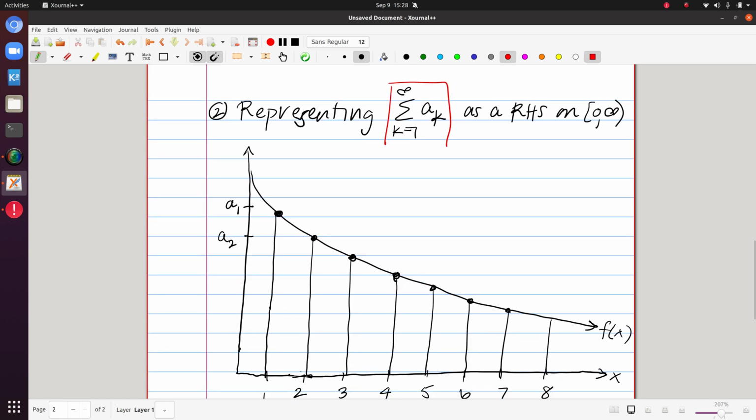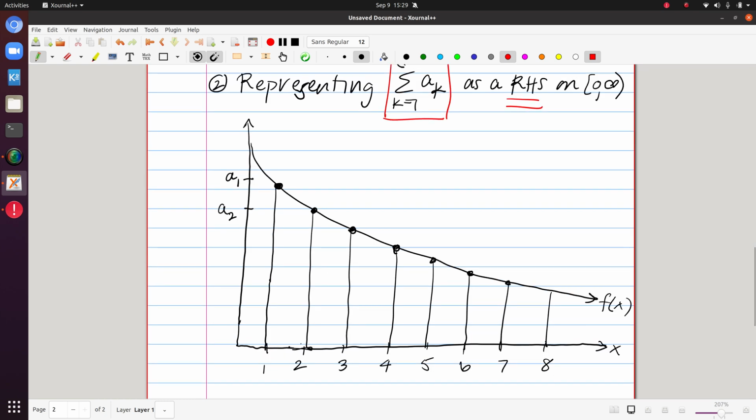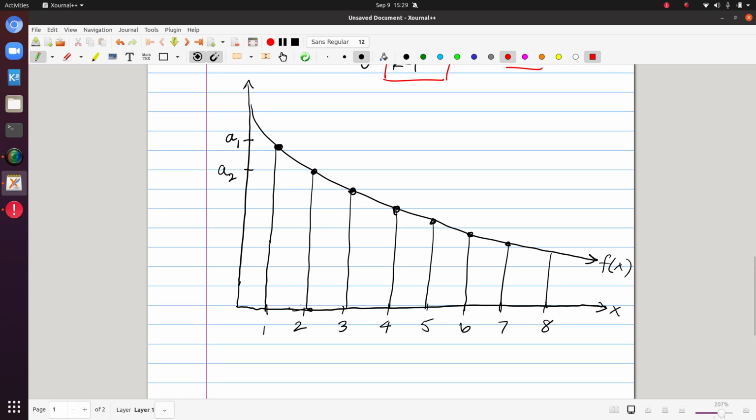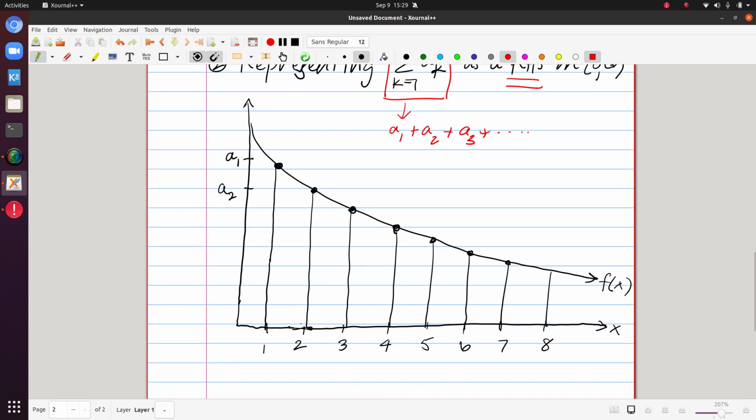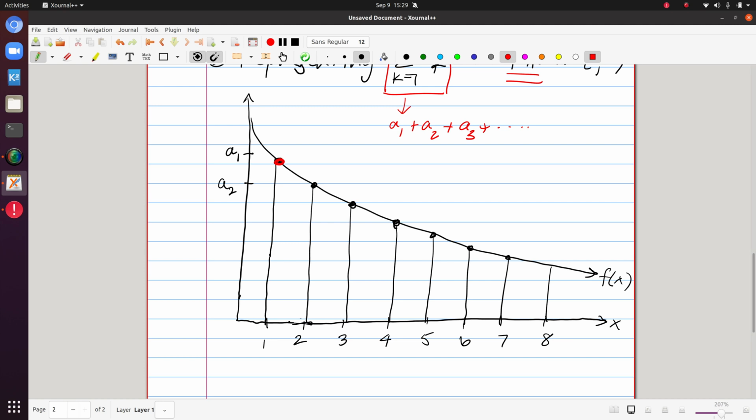So now I'm going to use red to represent this sum as a right-hand sum. So notice that this is the exact same summation that we had before. So I'm still trying to draw a1 plus a2 plus a3, etc. Representing it as a right-hand sum, when I find this first term, before I would have drawn out from that red dot and moved to the right. That's what I did in the first method. But now I want this to be a right-hand sum, so I'm going to move leftward, and then I'm going to do that for each of these following terms. And again, this would continue as we move onward.